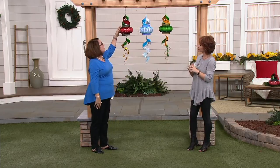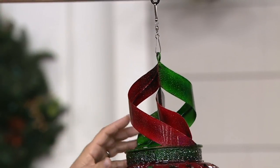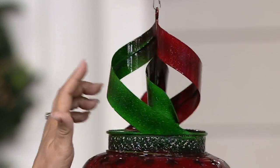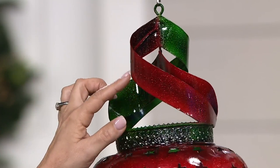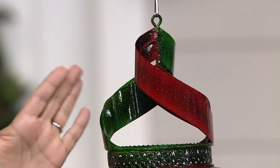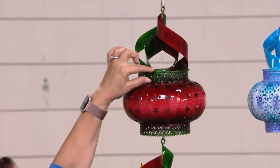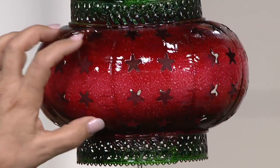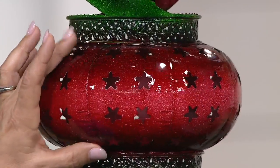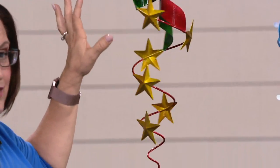Plow and Hearth does a great job with spinners and I want to show you why. Starting with the star version: it comes with a hook, you won't have to find another one. You've got swivel connectors where the wind catches and turns the spinner. There are metal ribbons at the top with a speckled design and nice high gloss finish for depth. The top and bottom ribbons are beautifully done with flowers and leaves. Each one has distinct punches in the elliptical shape with stars, and below is a matching tail.